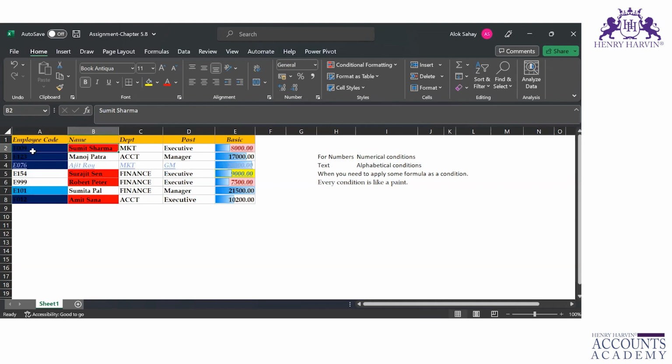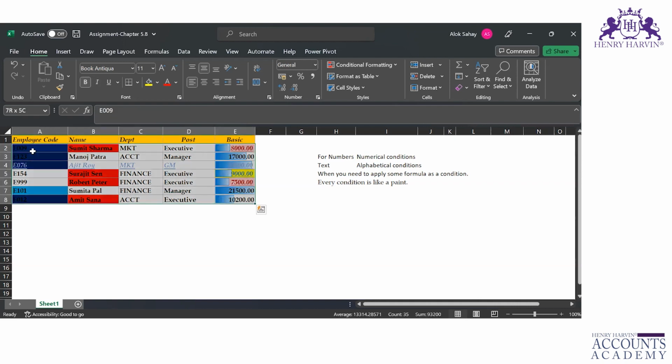Separately, okay. So now this is how you need to implement the conditional formatting. The latest rule, whatever you have implemented, will be reflected. I told you, it always works like a paint, right? So it doesn't matter what condition you implemented earlier. If there is any condition that contradicts the earlier ones, it will reflect the format that presents the latest condition. Understood? This is how conditional formatting works.